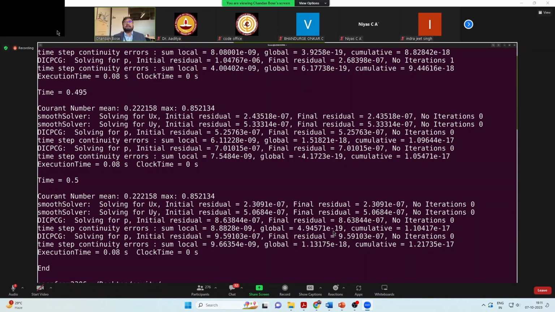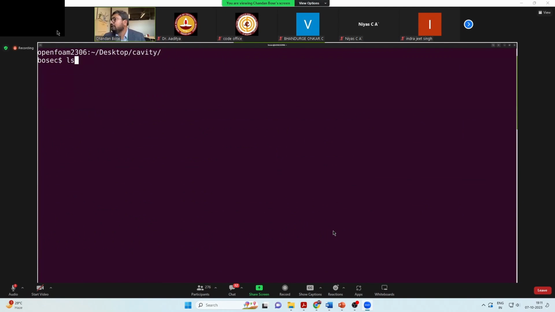All right. Now, once we run this, we actually want to visualize it, right? So basically, if you go back to your main case file, and you can see that some folders are generated, and we will get to see what are they. So now you see that apart from your 0, constant, and system folder, we have 0.1, 0.2, 0.3, 0.4, and 0.5, which corresponds to the write interval. If you can remember that in control dict file, we have set up the write interval to be, I think 20 times, or I've forgotten.